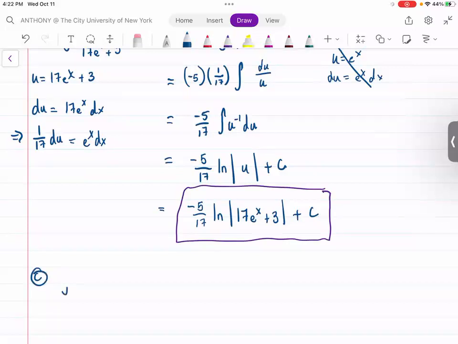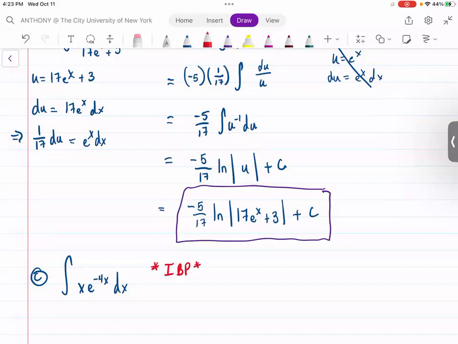Let's say I have the integral now of x e to the negative 4x dx. For this particular integral, what method do you think I'm going to use here? For example, do you think a u substitution will work? No, it's not. So what other technique? By parts. Very good. You use integration by parts. So for part C now, we're applying integration by parts.